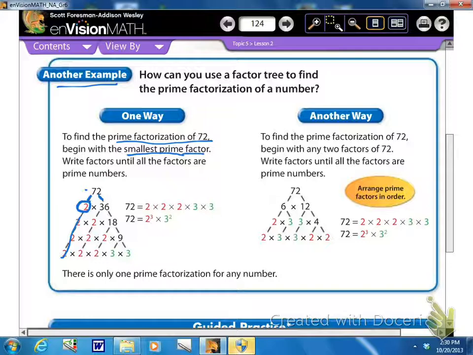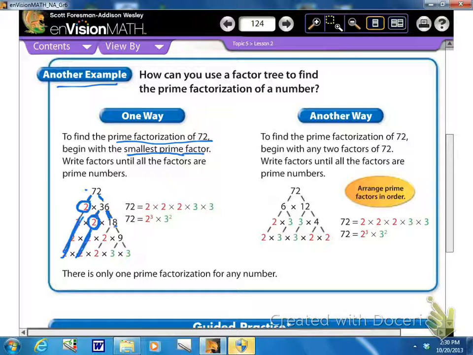So 36 is not a prime number, so that means we need to keep on going. So think again, smallest factor of 36. Well, we know it's even because the ones place has a 6. So I know that 2 times another number will get me 36. Well, 2 times 18 gets me 36. So we branch off here. We have the 2, which I'm going to circle again because it's prime. Don't even worry about bringing it down. Just circle it when you get to your prime number. And then the other branch leads to the other factor, which is 18.